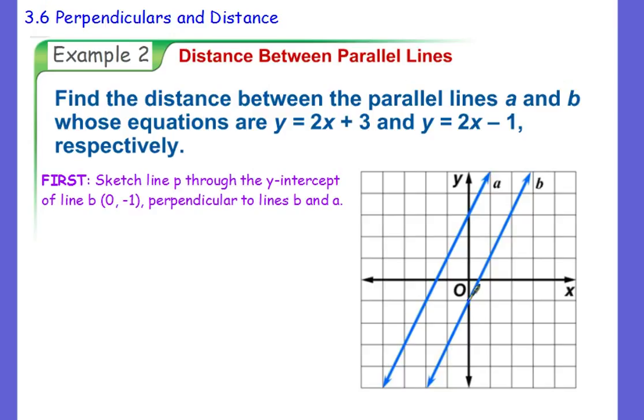And we're going to make that perpendicular to lines B and A. So how do I make it perpendicular? Well, I do know the slope of these is 2, up 2 over 1. So the slope of the line perpendicular to that is going to be the opposite reciprocal. So that would be negative 1 over 2. So I'm going to start from this y-intercept. I could have also started from this one, but I just picked this one. And I'm going to go down 1 over 2. Well, that brings me that direction, so let's do the exact opposite of that. And let's go up 1 over 2 this way.